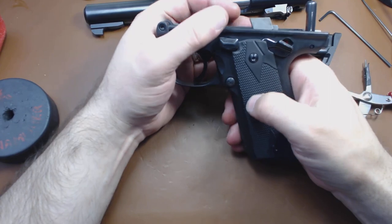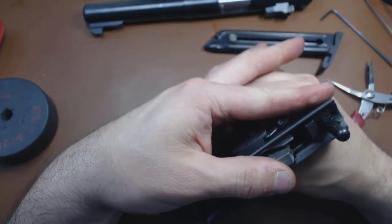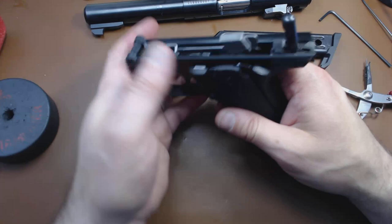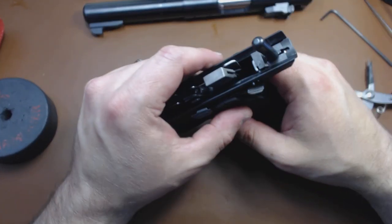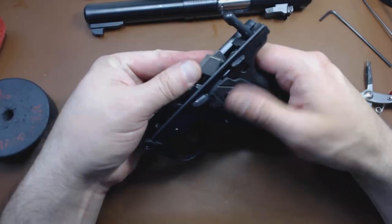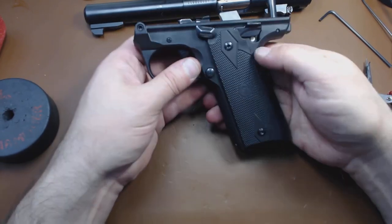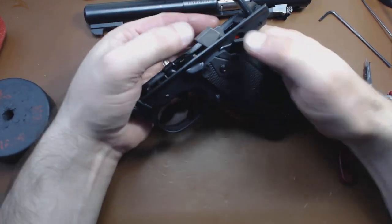So you want to cock the hammer before you try and put the frame back on the slide. If you don't, bad things are going to happen. Now, in order to cock the hammer, the magazine safety has to be defeated as well. Both safeties have to be off for the sear to have the room it needs to move. So if either the thumb safety is on or the magazine is out, you're not going to be able to cock the hammer.